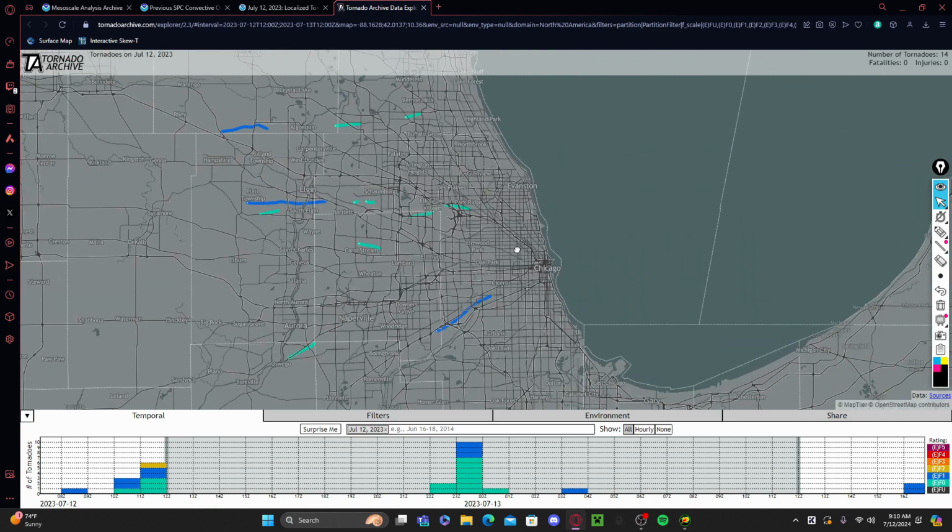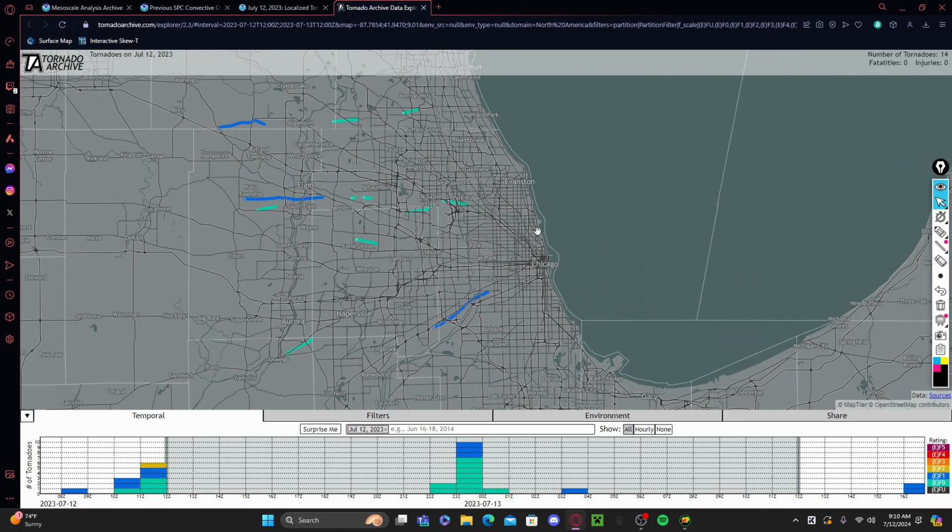But something important to note as well is that the lake also has quite an effect on tornadoes. The lake obviously produces stronger winds coming out of it, which means you get a little bit of strengthening over in this area. But if you're closer to the lake, that means lower temperatures because of the lake effect. If you're in the Chicago area, you know lake effect often cools stuff, and that's part of the reason why in the summer Chicago is often very cool. You don't really get many heat waves in Chicago. So the part closer to the lake often has cooler temperatures, and that can dampen instability. So storms kind of die out right as they hit Lake Michigan.